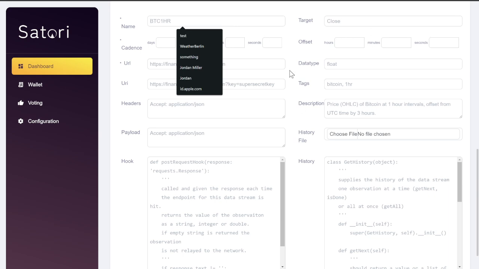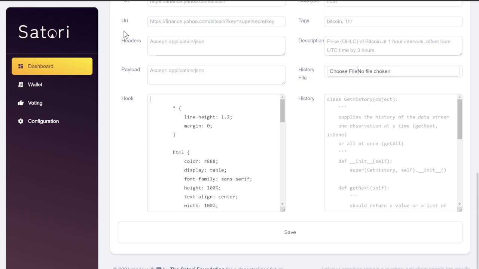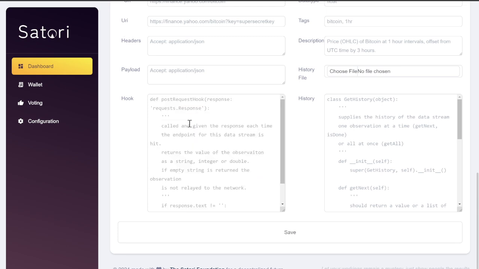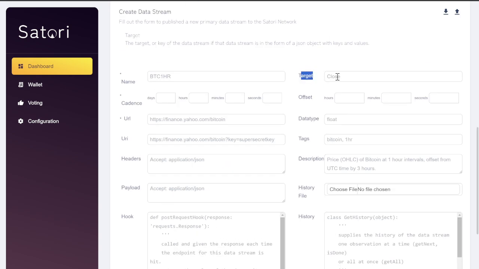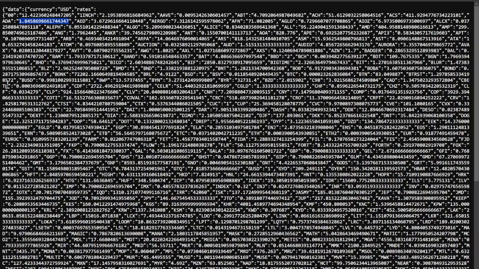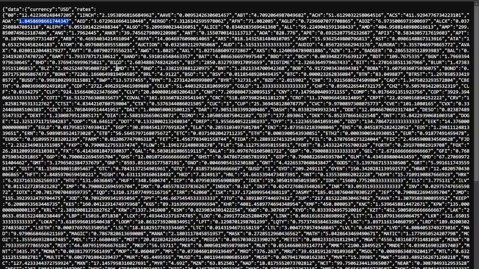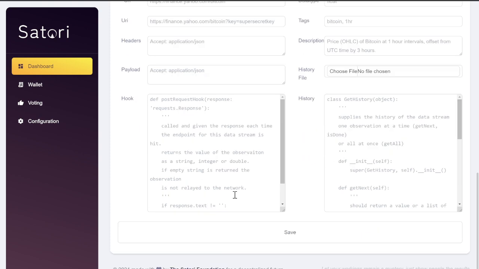After you fill all that out, just click into Hook, and it will automatically use the target to generate a function that grabs the appropriate data. Or if your data is not JSON, you can write your own function. You've got to kind of be a programmer or know how to script in order to do that. And then you hit save.